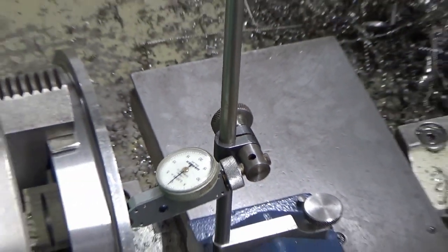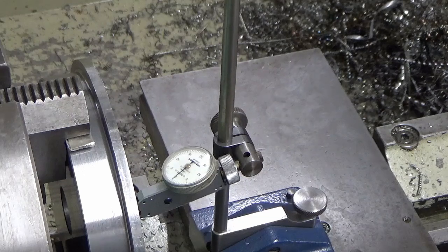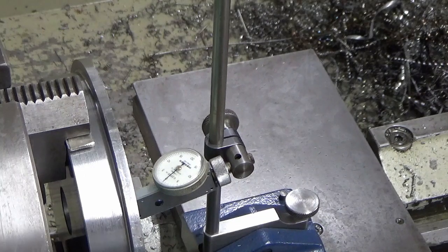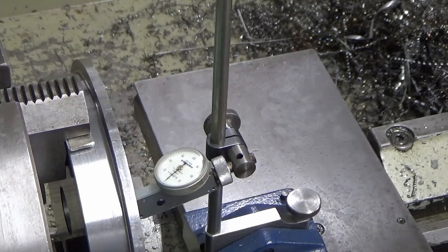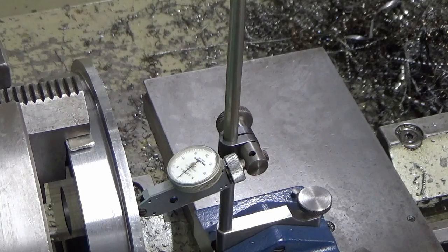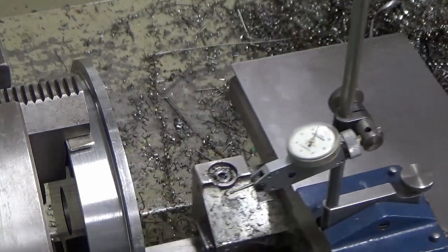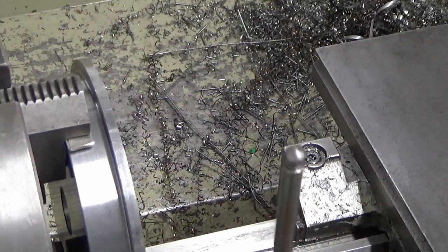If I just zoom out a tiny bit, and then what I'll do is just wind the clock in through the bore as far as I can until the clock's going to hit. So we're halfway through the bore there and back out again. And there's no movement. So I know I'm square, which I should be, based on the axial run out. And we'll just do that now. So I'll just reset up for the axial.